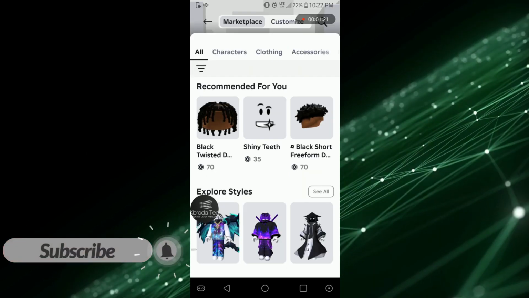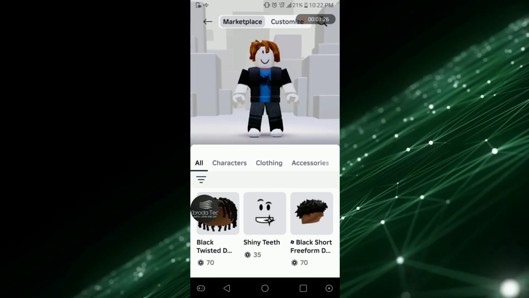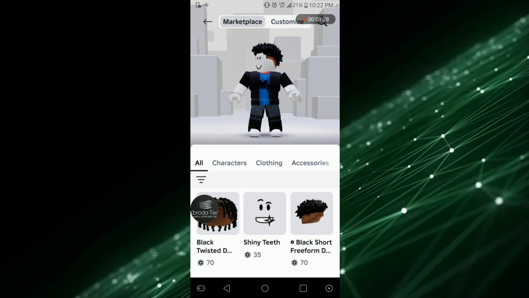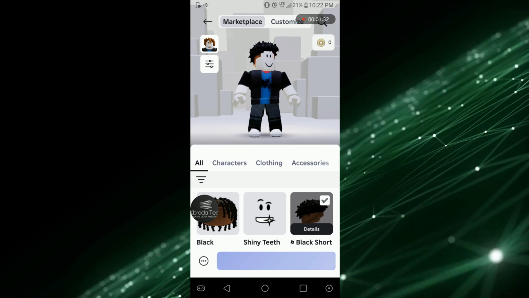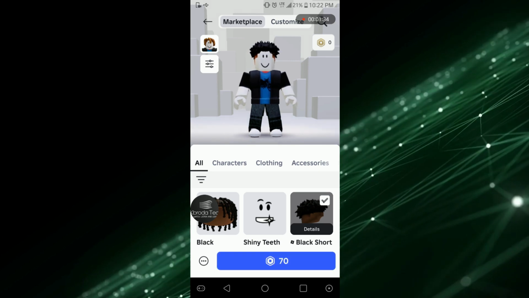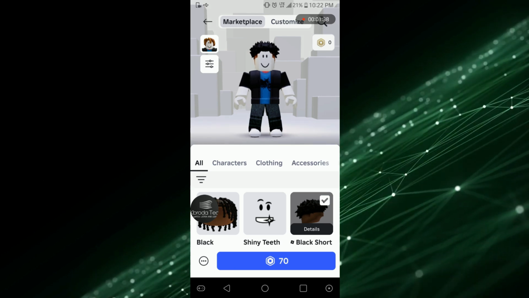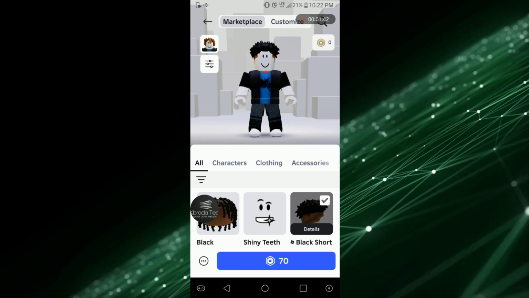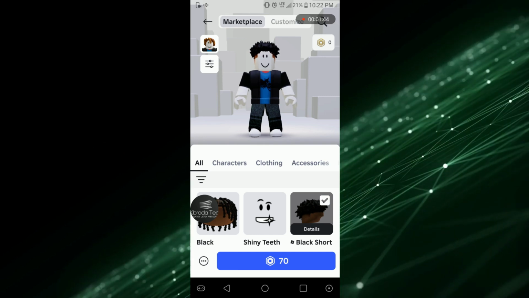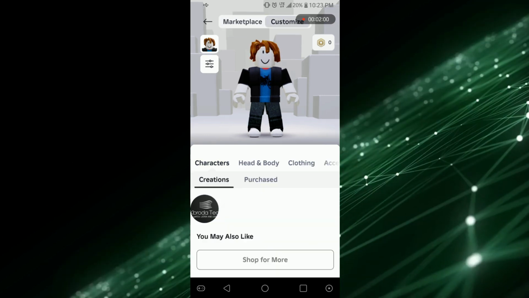So with this change, I need to pay with the Robux, 70 whatever. So you can change it to any of them. You can see it's been changed here, and here they are saying I need to pay 70. So once I have that amount of balance, I'll be changing my profile avatar to this. I can even customize it here by tapping on it. You can see it has been changed.